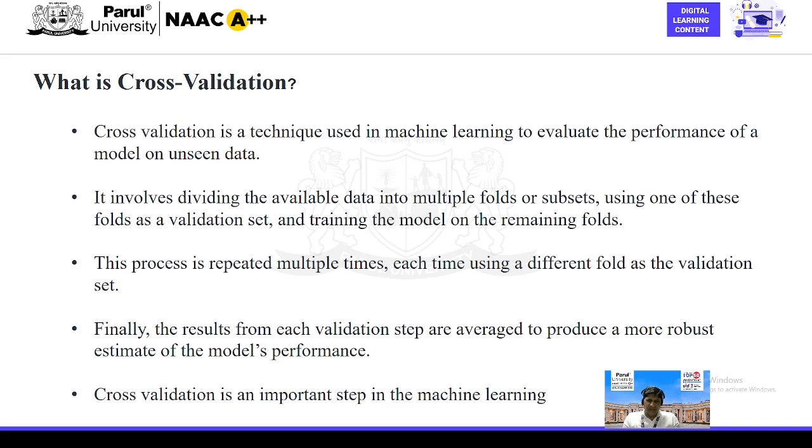Finally, the results from each validation step are averaged to produce a more robust estimate of the model's performance. Cross validation is a very important step in the machine learning model.